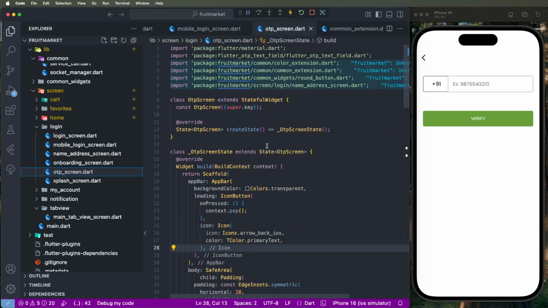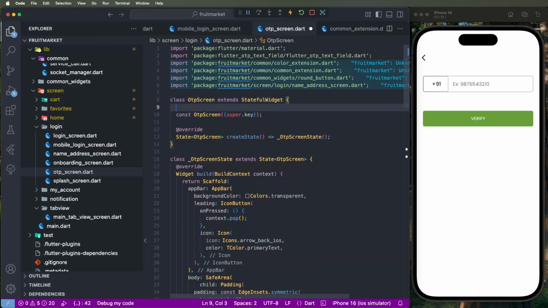You need to write one variable declaration here: final Map with String, dynamic. Map dynamic to set here, and we need to give this a name as well, like so, and set these parameters like here. Now save.